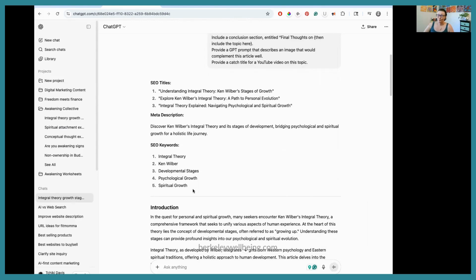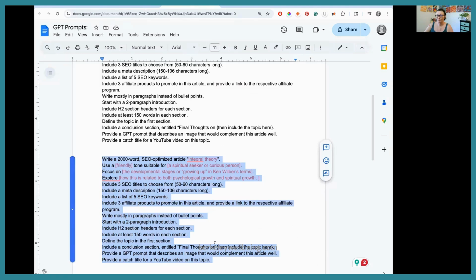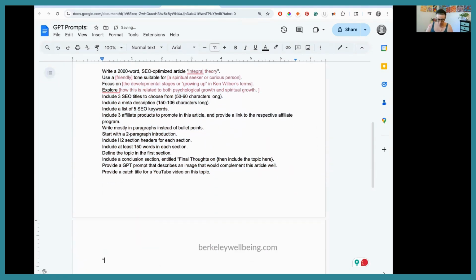These keywords are probably a little bit too broad, actually. So like I already have an article on Ken Wilber and on actually, I think maybe I have all of these. And so you never want to include the same keyword in multiple articles because then it just confuses Google. And then it's like, which one am I supposed to send people to? So I would probably ask it to focus on keywords related to integral theory, maybe asking it to do long tail keywords. And I'm actually going to make a note real quick in my prompt. Make a note. Add long tail keywords instead.